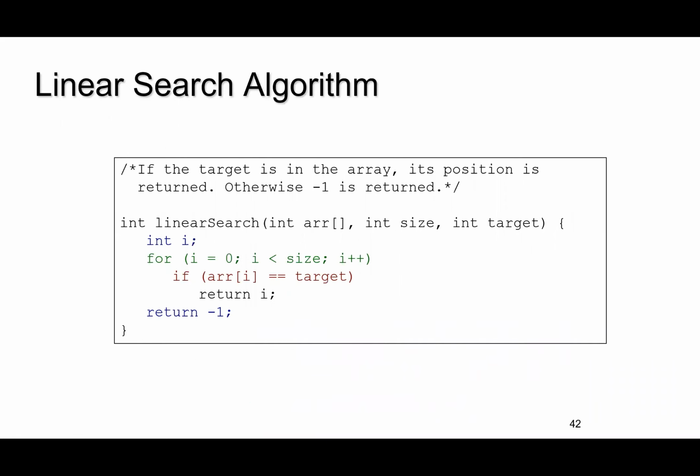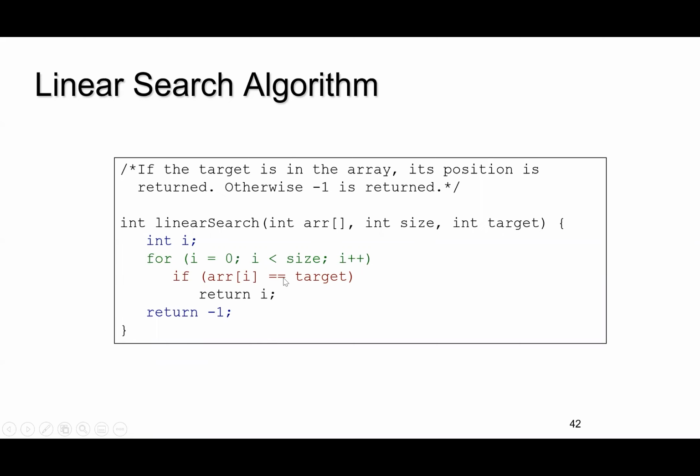And this is the code to perform linear search. As you can see here, we just pass in the array, the size of the array, and the target value, the item that we are searching. In this algorithm, I just need one loop that will go through every element in the array, starting from 0 until size - 1 actually. Every time I will just compare whether the current element array[i] is the same value as my target value. If it's the same, it means I found it, so I straight away return i.